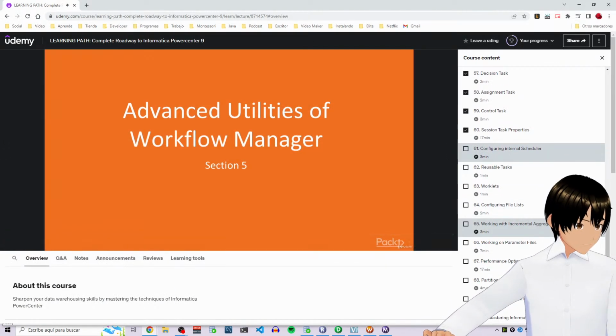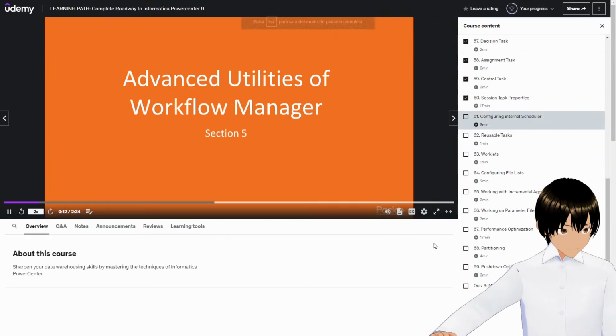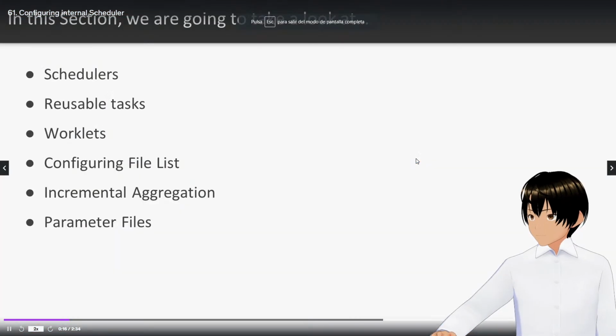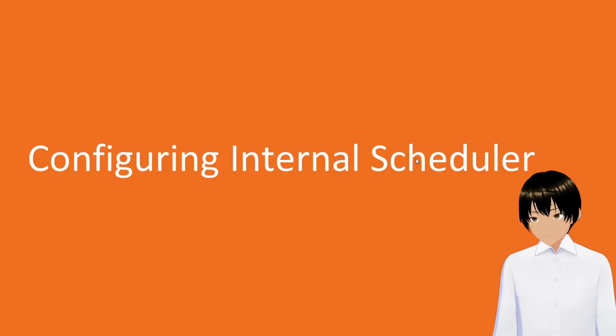Welcome to Section 5, Schedulers, Reusable Tasks, and Worklets. Previously, we spoke about the different tasks present in Informatica Workflow Manager. We learned all the properties of various tasks, and learned to create various tasks. In this section, we'll talk about various advanced aspects of Workflow Manager screen, such as schedulers, reusable tasks, worklets, and parameter files. Configuring internal scheduler.